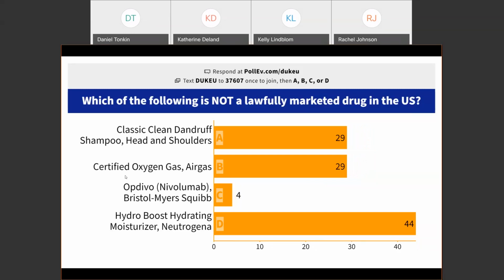And for D, the lotion here is a cosmetic intended to moisturize the skin. So that's the correct answer here. If you had a sunscreen added to the moisturizer, an SPF to protect against the sun, that could actually be considered a cosmetic and a drug, similar to the dandruff shampoo in example A there.